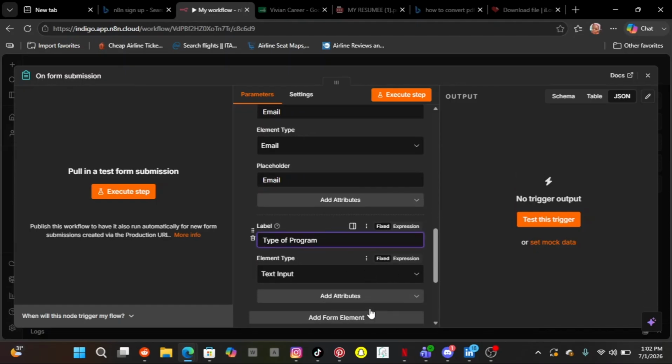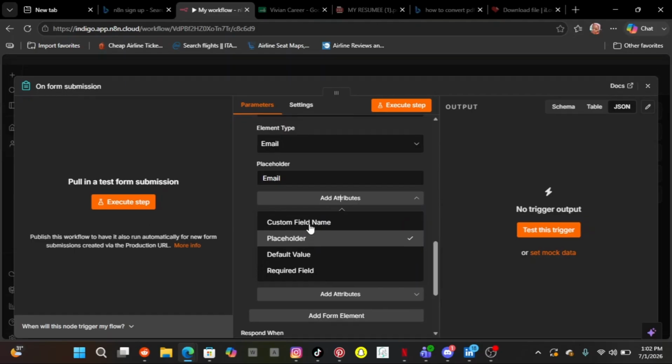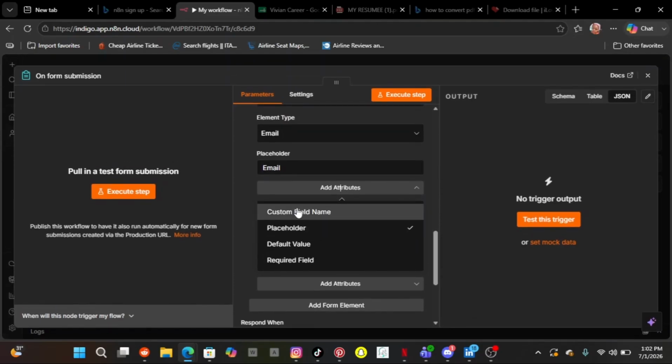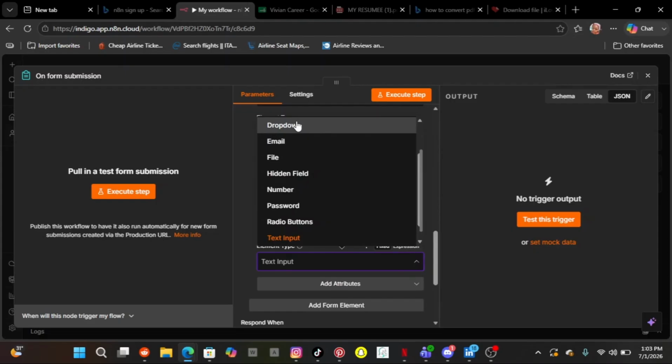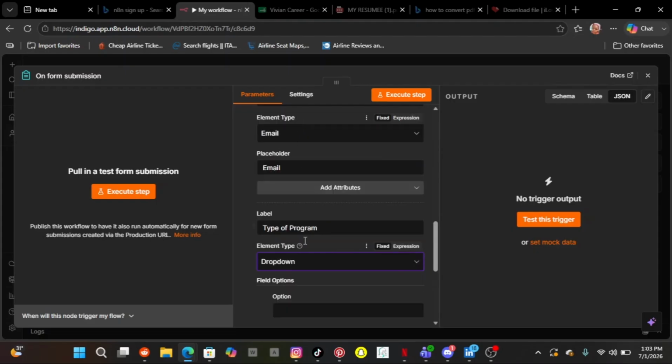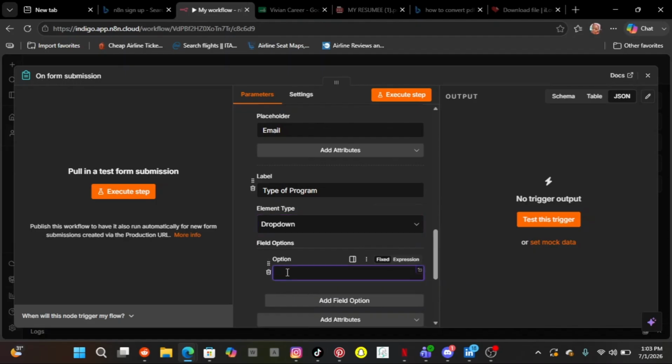The field type is supposed to be a dropdown, because we have to have options of what people actually want.